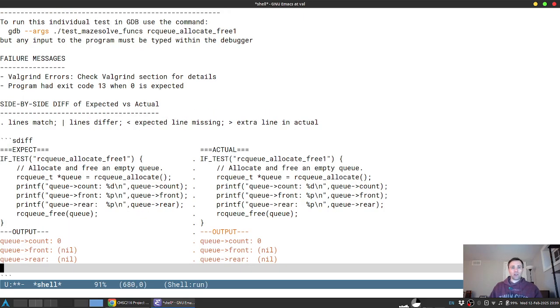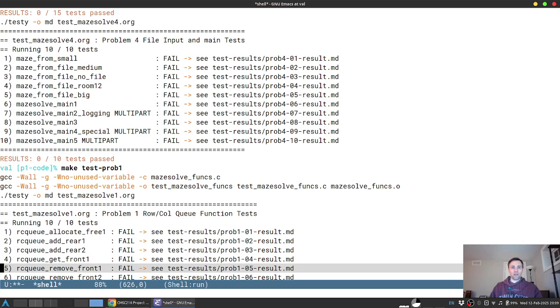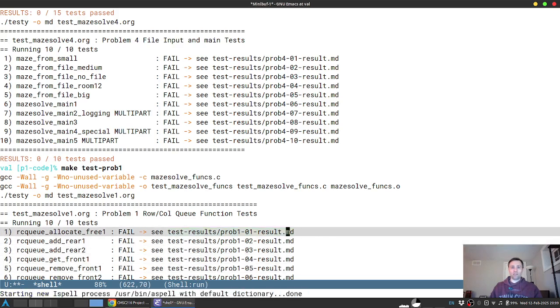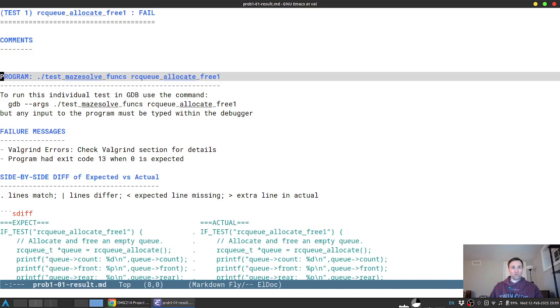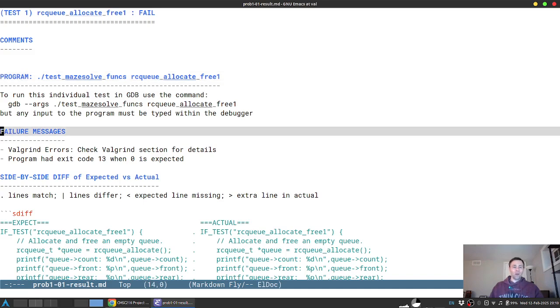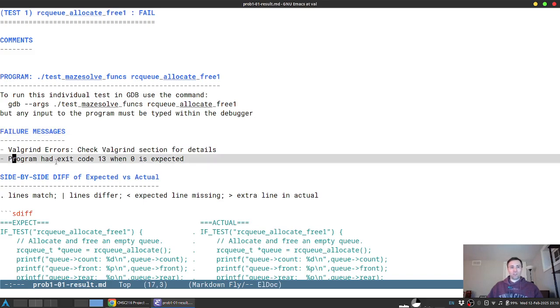I actually like looking at the source file because it's in Markdown format, and my editor, superior as it is, formats and syntax highlights some of that stuff nicely and allows me to move between sections pretty easily. Up at the top of these results files is a mention of why the test failed. So there were Valgrind errors, so we'll want to look at the section that reports memory errors. And there was also a mention that it had an exit code of 13. That's usually associated with Valgrind, so there's probably the same error there.